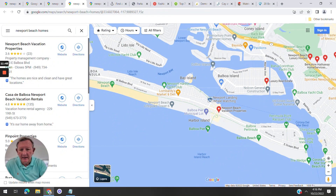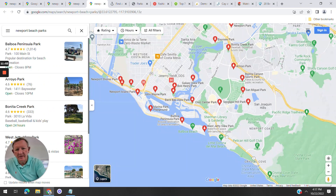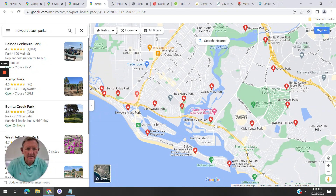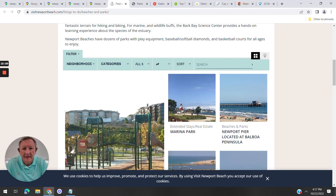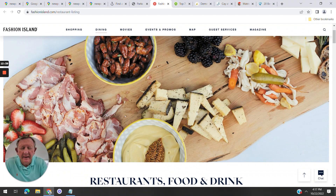Newport Beach has 58 parks — I'm not going to go in depth on parks, but there's a lot of baseball, basketball, and beaches. There's a really cool interactive map where you can pick what you want — filter for ball diamonds and it highlights them. I'll have a link to that. Fashion Island offers world-class dining, movies, and shopping. You can also reach South Coast Plaza in Costa Mesa in about 20 minutes.